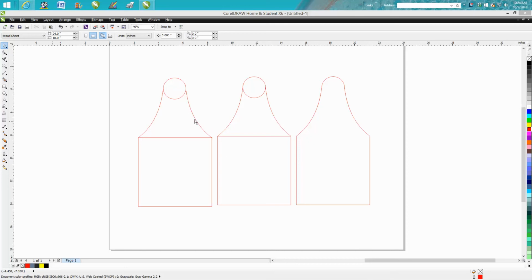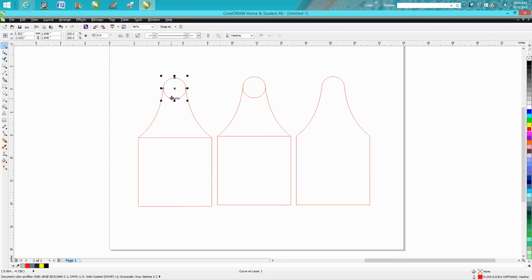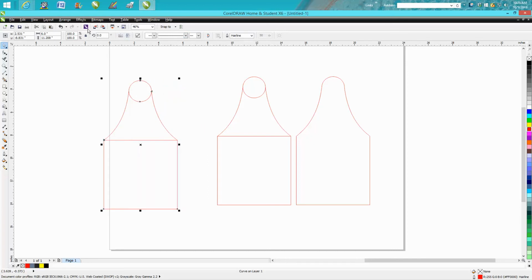And this won't be a big help to everyone, but it might be. Somebody posted this drawing on a Facebook page, and they couldn't get it to weld. It's four different items, but the welding tool will not weld the poly line, so you can go weld, and it didn't do anything.